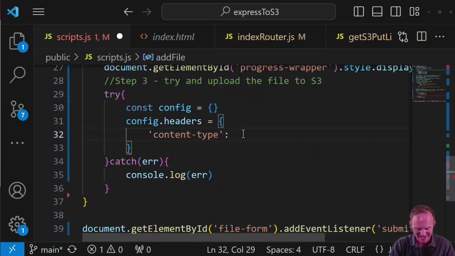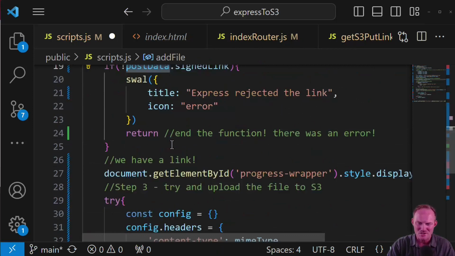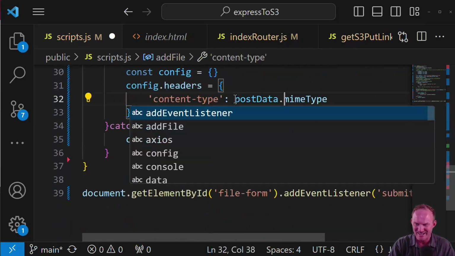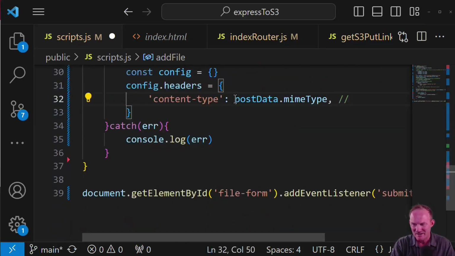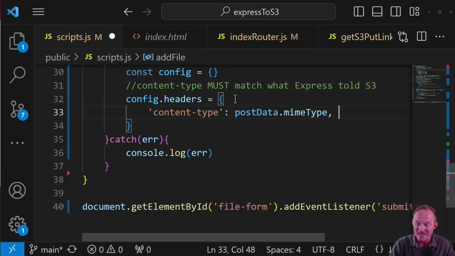Believe me, this is not fun to fight with. It cost me so much of my life. So let's make that note here. Content type must match what Express told S3. If it doesn't, it will break and it will be a really ambiguous error. Okay, so we have to have that one in there.